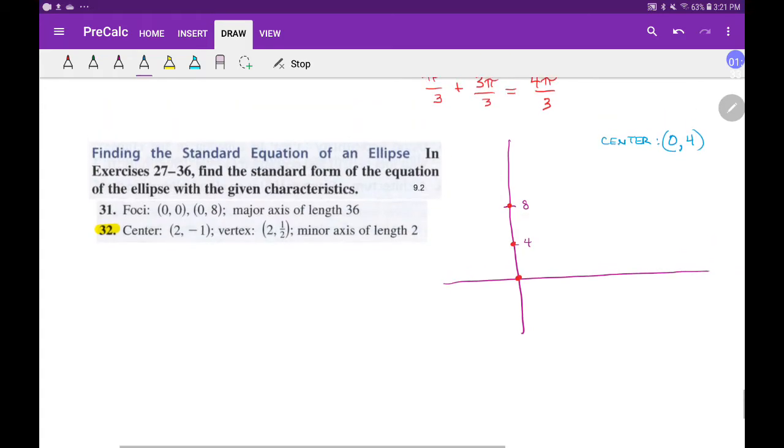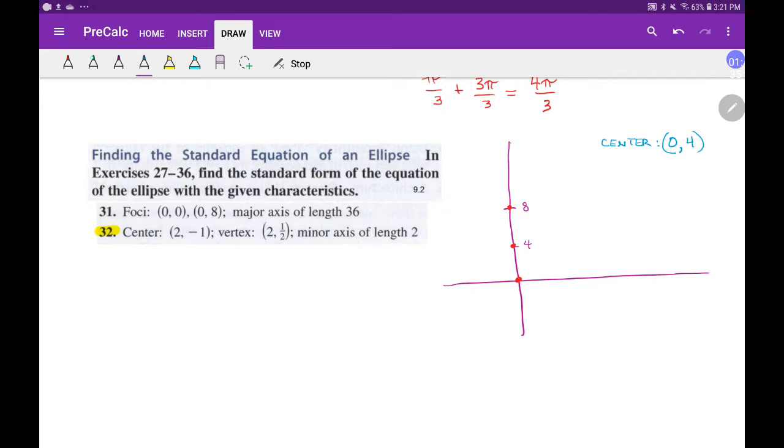Now I'm starting to wish I hadn't made my graph so big. But let's go out here and say this is 18 this way. I'll try to be consistent. I guess that's 18 in that direction. It's 36 all told. So 18 plus 4 is 22, so this up here is at 22. And 18 from 4 would be negative 14. All right, I guess I could believe that.